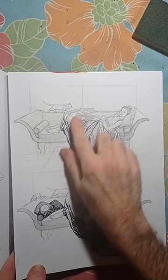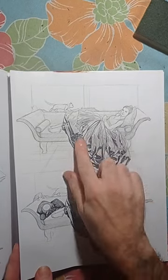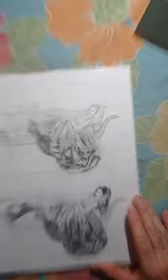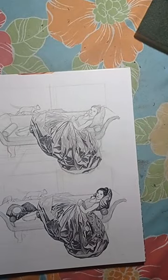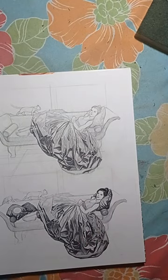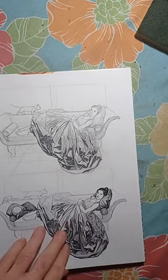Here's the gesture right here, and this is the rendering, the rough. Okay, so here we have a rough and with the inking. So he started out doing the drapes first. I don't know why. I think maybe he wanted to get that out of the way. I think I would probably do the same thing too, by, you know, getting certain things out of the way first, and then work my way up, doing the whole body, then after that, the couch.